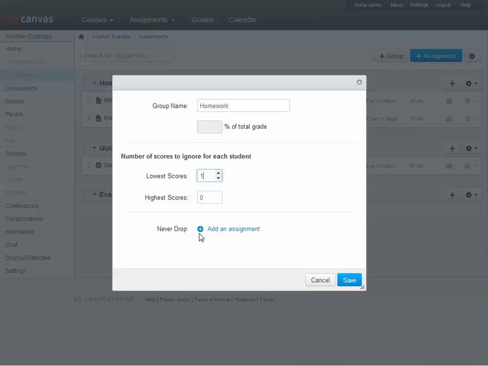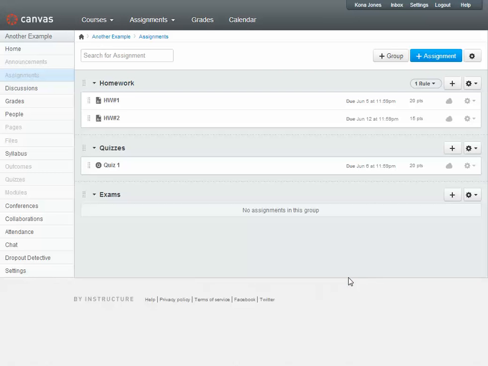Also, maybe there's 1 or 2 assignments that you want to make sure get added into the student's actual grade, and then there's another group maybe that you want to have dropped. You can now add those assignments right here. So you wouldn't drop these, but out of the rest of them, you would drop the lowest one. But for now, I'll just go ahead and do that. It's also nice that it now shows you that there is a rule that drops the lowest score for this group.